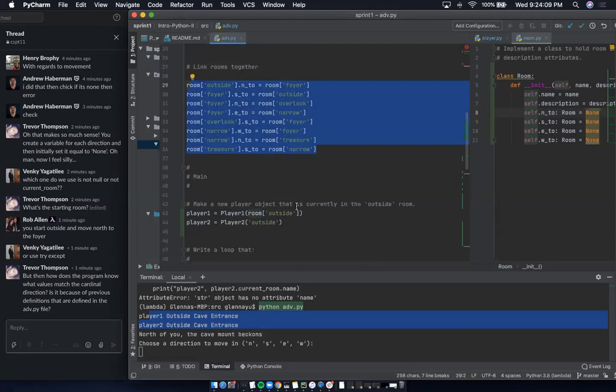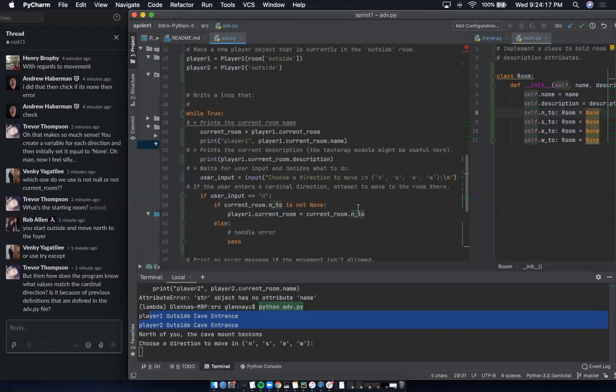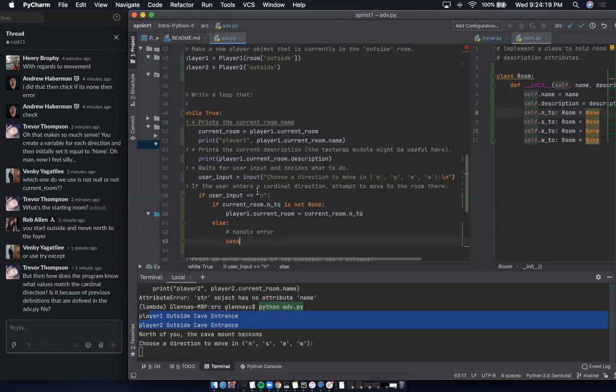So what we're doing, this is saying what room is north to outside. And then we need other logic here to map the user input n to this n2 attribute on the room.